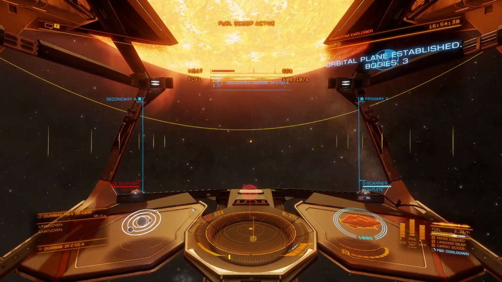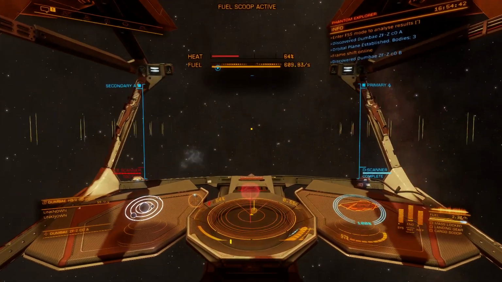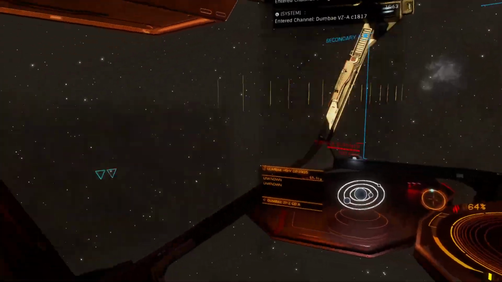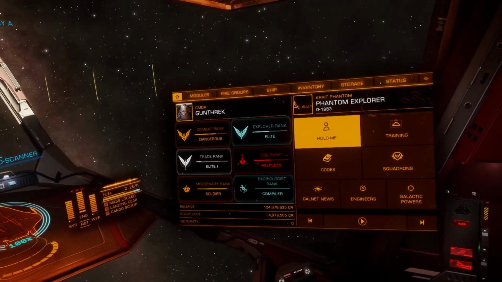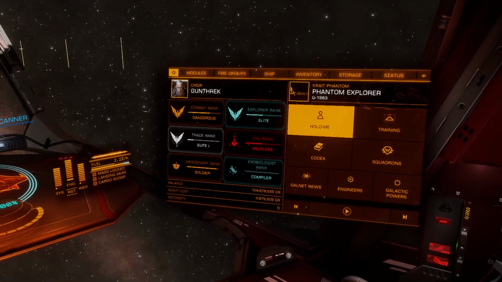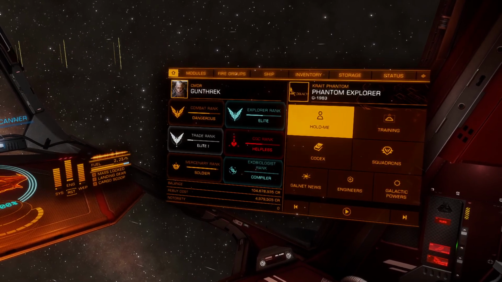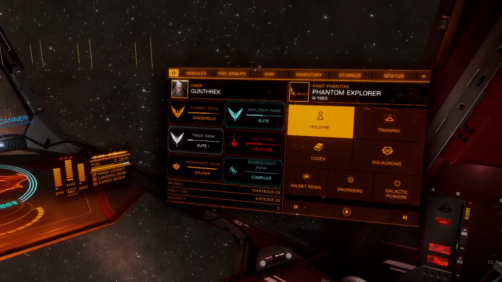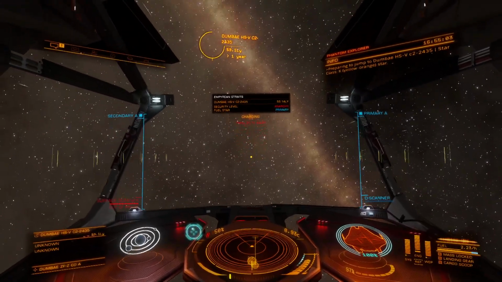There's several other things that I have not made it to elite on. I think I have elite. I don't know, I forget. Does it show you? Here we go. So yeah, I'm Dangerous in my combat rank. My explorer rank is Elite. My trade rank is Elite. I don't do CQC. My mercenary rank is Soldier, and I'm a Compiler for exobiology because I haven't really done that much.